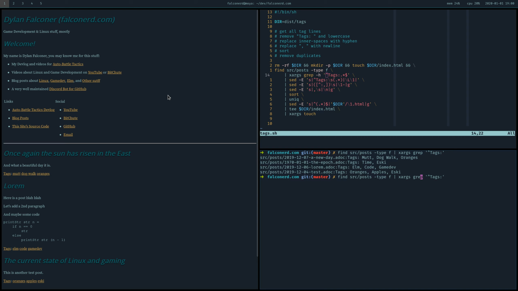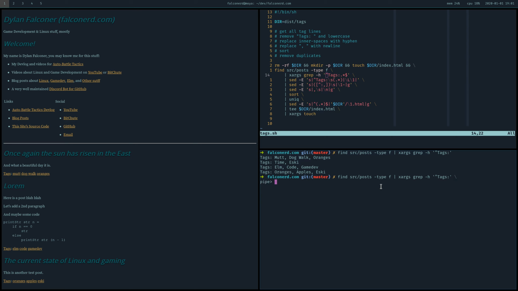We don't really want that. So what we want to do is put a -h. It gets rid of the file name. I think it's hidden, no file name, something like that. I don't know what the H stands for, but that's pretty handy. Now, that's cool. We've got a list of the tags, but we've got this tags word in the way, and we've also got the same problem as the other script, where some of the tags have spaces, which is not ideal. So that's what this next command is for.